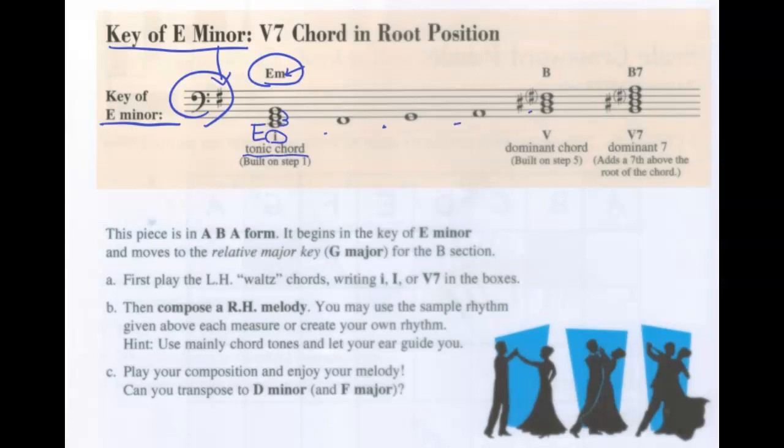And if you move to scale step 5, 1, 2, 3, 4, 5, B here, this is scale step 5. And if you build a chord on scale step 5, B, D sharp, and F sharp. So why do we have two sharps here? F sharp is already in the key signature, right? But why do we have D sharp? If you think about the E minor scale, it has D sharp as an accidental because D sharp is the leading tone of the E minor scale.